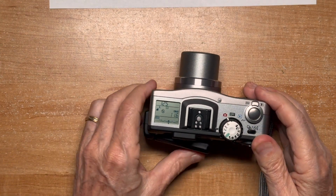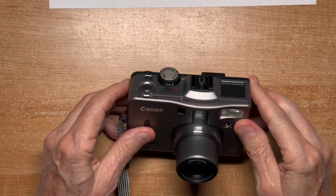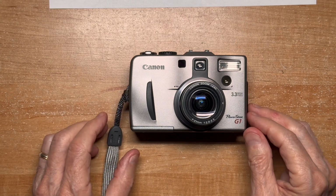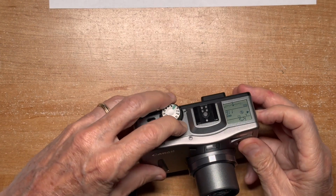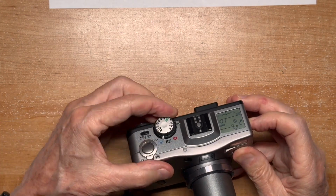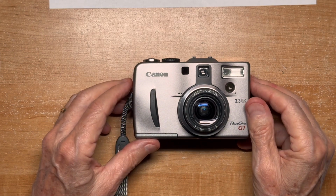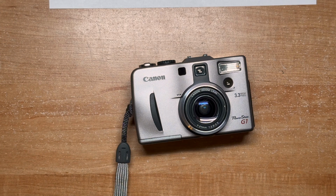Now this camera has a lot of accessories. Well, I shouldn't say a lot, but this particular fellow who previously owned this purchased a lot of accessories with it. So let me show you some of those. I'll turn it off. It's retracting the lens. The first one I want to show you is this Canon adapter.